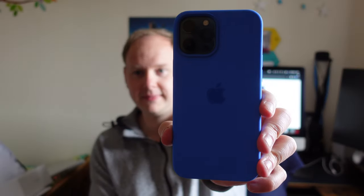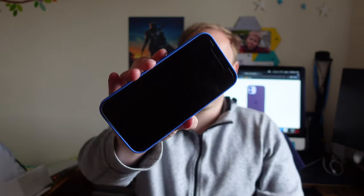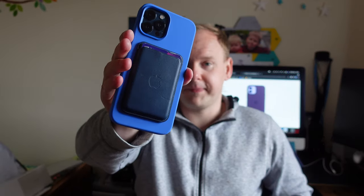And as if by magic — look at that, that looks stunning. I've got a new favourite case. And for those that are interested, this is what it looks like with the blue wallet. Fire. And that's the case I was using before, but I won't be using that anymore. This won't be going anywhere. Done.